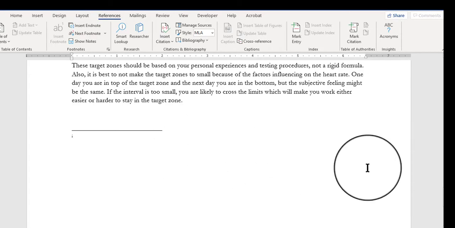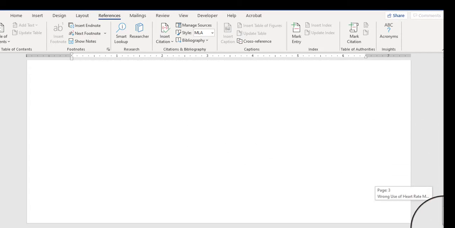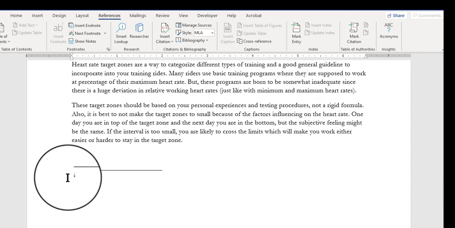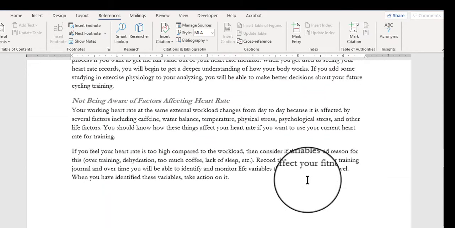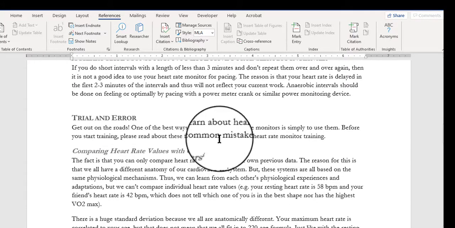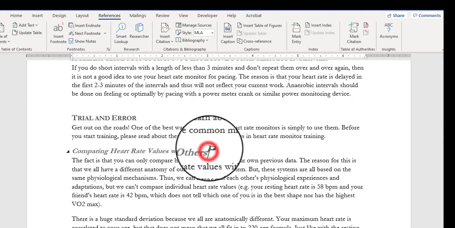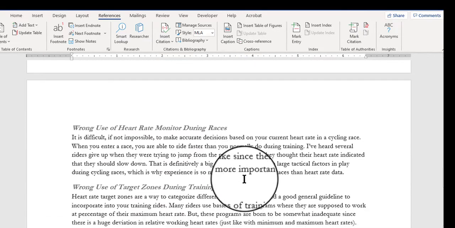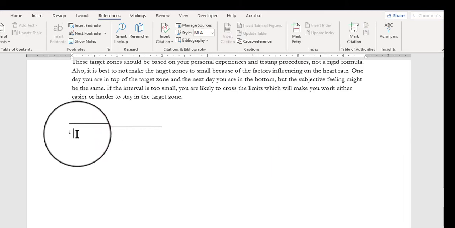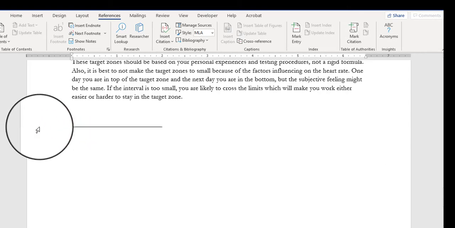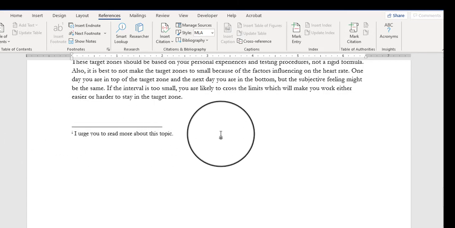And notice that it didn't push me down to the bottom of that one page, it took me to the bottom of the entire document. And instead of a number, it's giving me the lowercase i. So it's more like an outline form. So now what I need to do is go to the bottom of the document where the endnote is located. If necessary, if the flashing insertion point isn't there, I can click right there to bring it, and I can type my endnote. Okay, so there's my endnote.